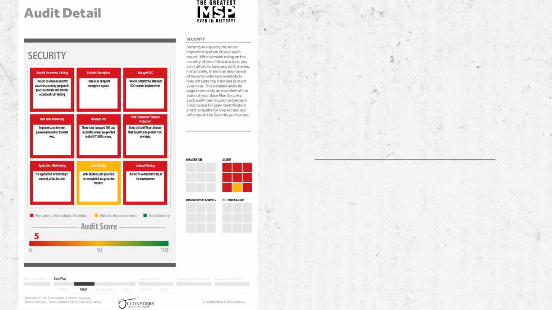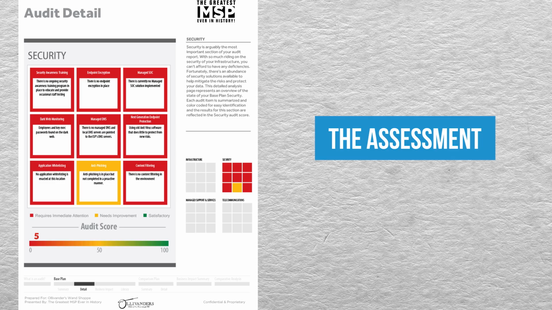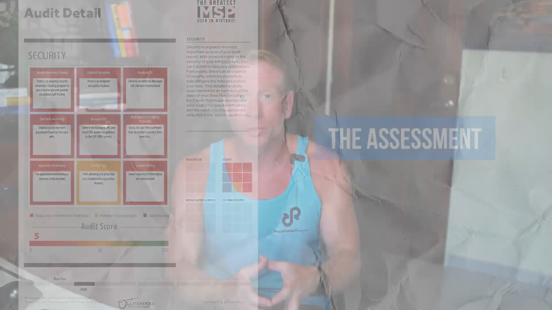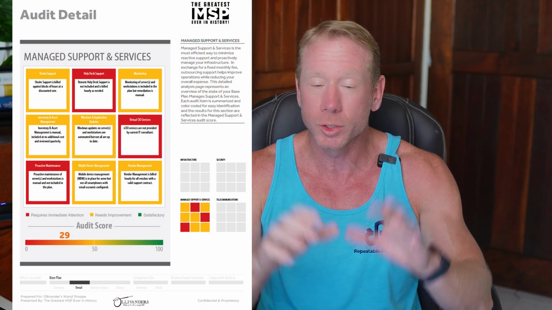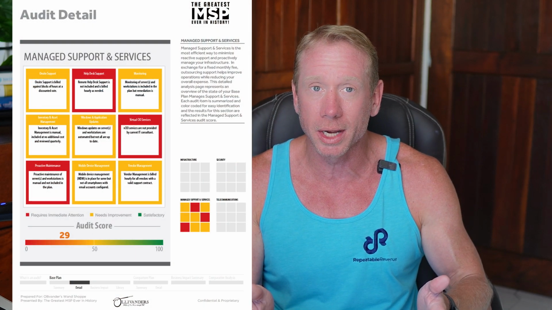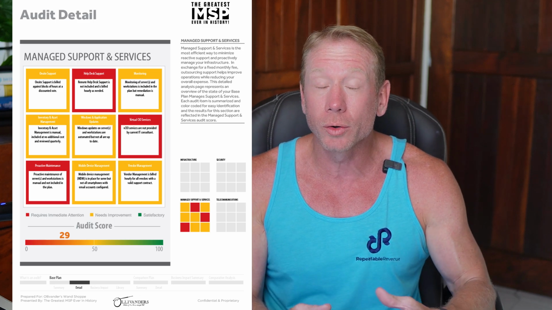That lays the foundation for the next section, which is the actual assessment, right? Like the current state of their network, of their infrastructure, of their systems. This is where you are going to highlight what you found. It's best if you can do this visually. Okay. If you have just a wall of text sitting on a PowerPoint slide, you're going to lose people. There's a lot of great tools out there that will help you put this into a good proposal format, with red, yellow, green. It will give like a visual representation of what you found and what those things were. And if you have an opportunity to use those, certainly leverage those, right?